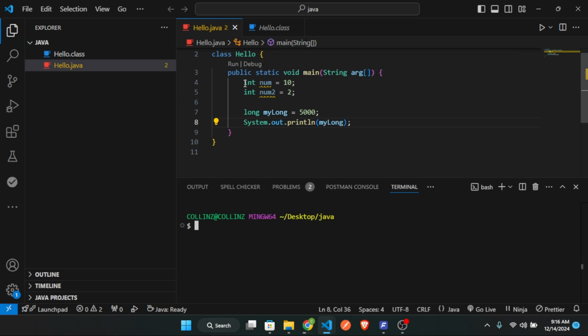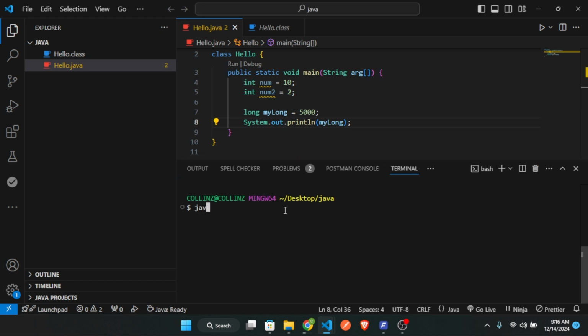Last time we looked at the integers, whereby we assign some values using the integer data type. But this time we are going to look at how we can use other data types. So here I first compile, javac, compile my file, enter. After compiling, I run the file.